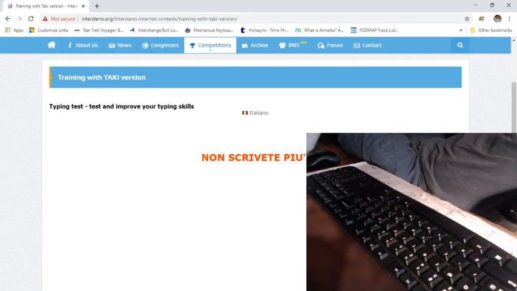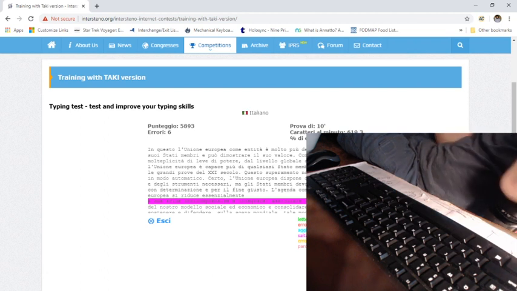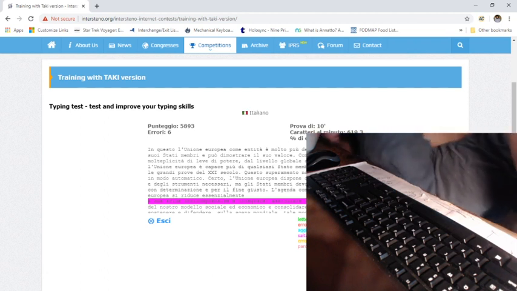Well, I don't think I made a lot of errors. I know I made one. I'm going to guess I made 7. And almost all of them are going to be from having to click back in. Okay, 5893 now.